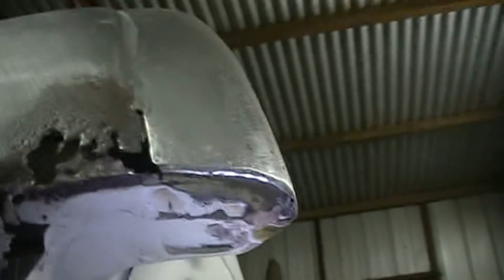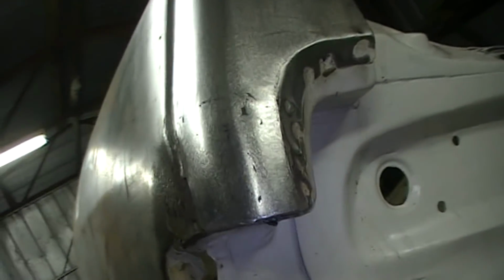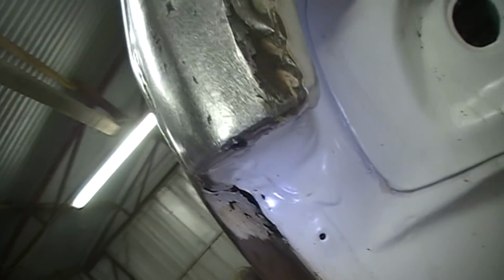Okay, so that's part 1 done. See under there I had a little blowout, so I'm going to have to actually, and I see there's a bit of bog in there, so I'm just going to hit that with a MIG and just chase it as far as it wants to go. But look at that curve, that's spot on. Wow, that's just amazing, guys.